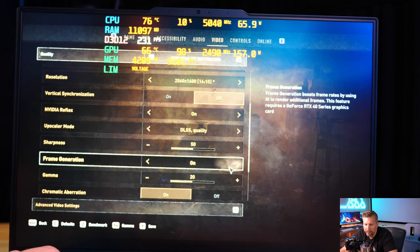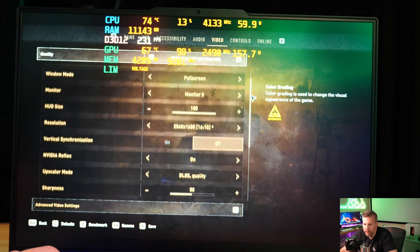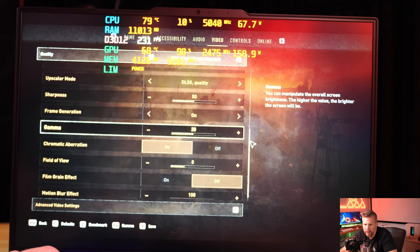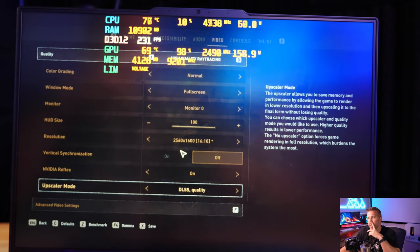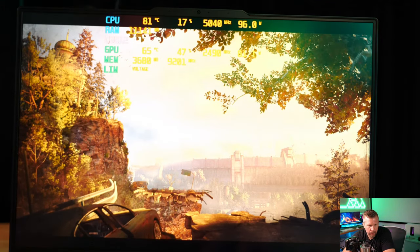DLSS on quality, frame generation enabled, full screen. Let's go ahead and save these settings. I just changed to full screen. That's all we changed there. Excellent. This is good. High quality ray tracing preset. Let's see what we get in Dying Light 2.